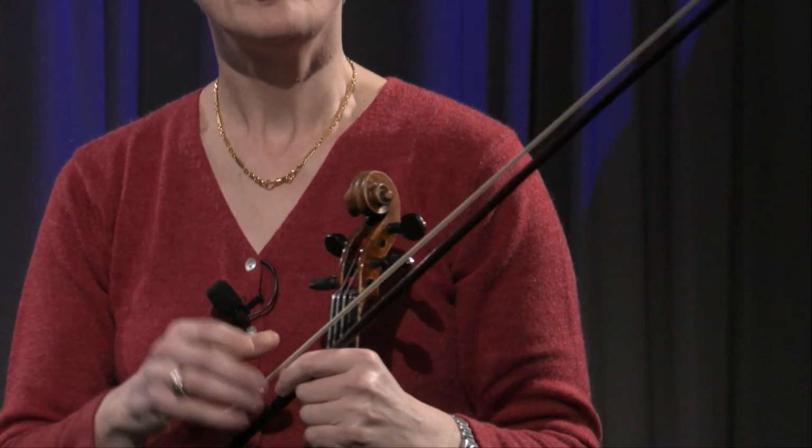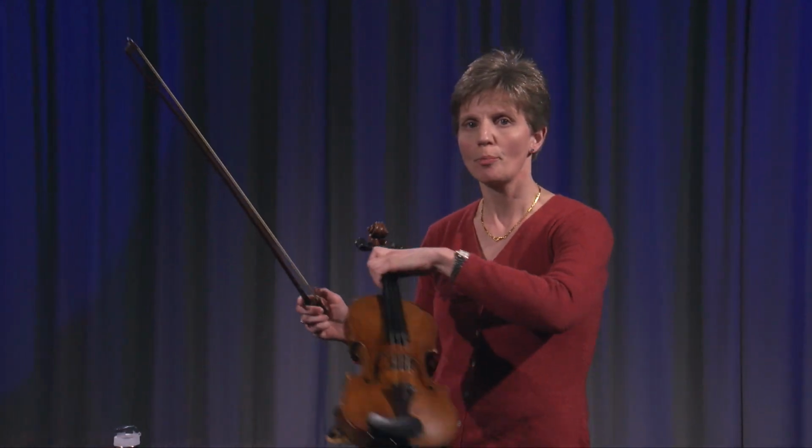We need a few more pieces for the basic bow stroke. So how do we deal with the length of the bow? The relationship of the bow arm and the torso is very important. This follows along from the point about the shoulder and upper arm.